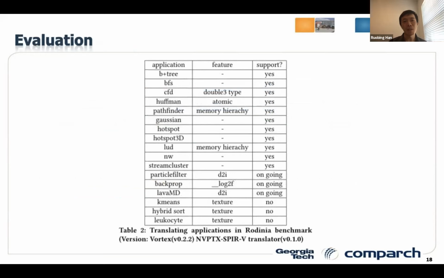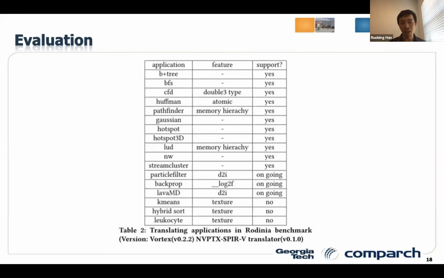Finally, to verify the availability of our translator and the whole Vortex architecture, we ran some benchmarks from the Rodinia benchmark suite. As you can see, in our current version, both our translator and Vortex GPU can support most of those benchmarks.